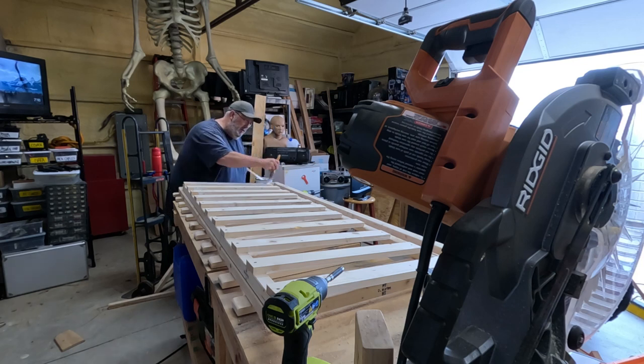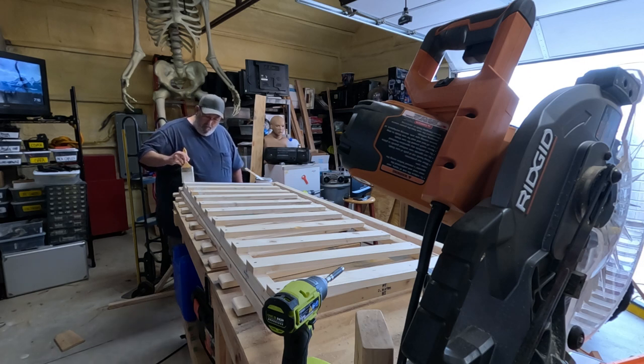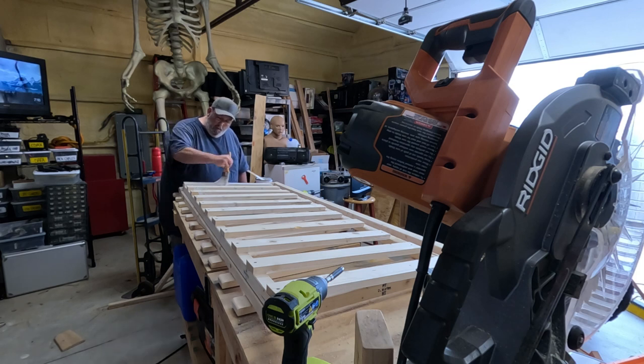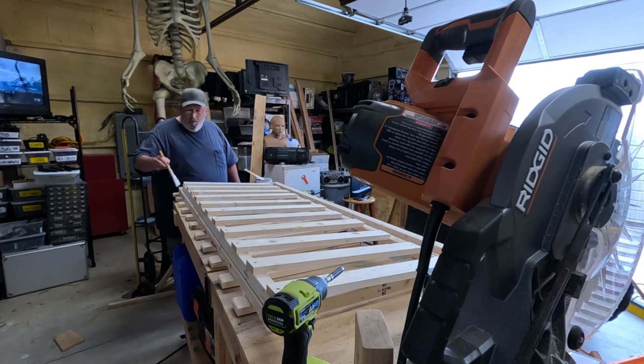Next, I painted the entire thing white. I'm cutting most of that footage out because this video is too long already, and also when I say I painted something white, you can probably imagine what that looks like. Also, painting is the absolute worst project for somebody with ADHD. All I want to do is stick my fingers in it over and over and over to see if it's dry yet. Surprise, it's not.